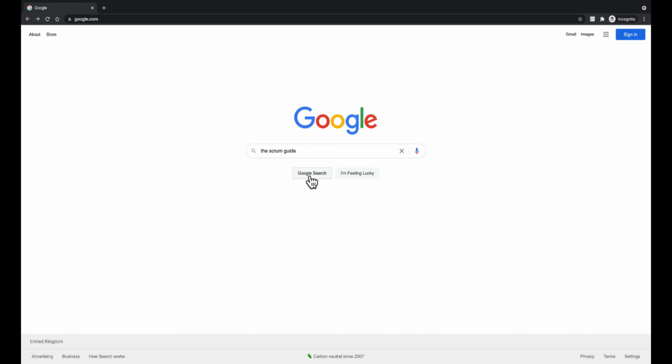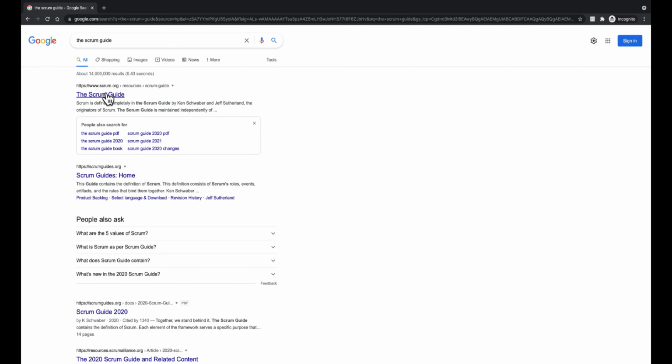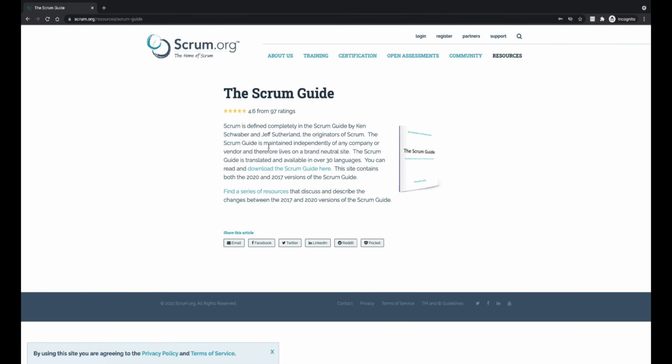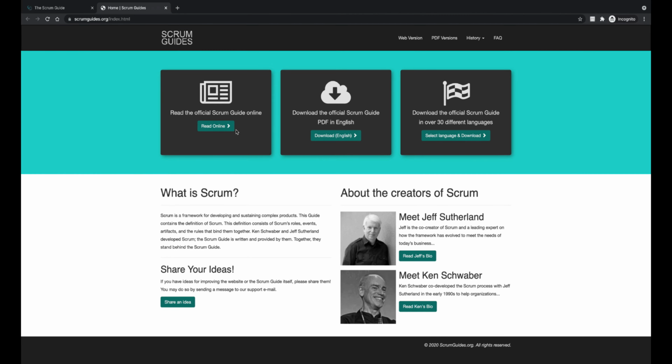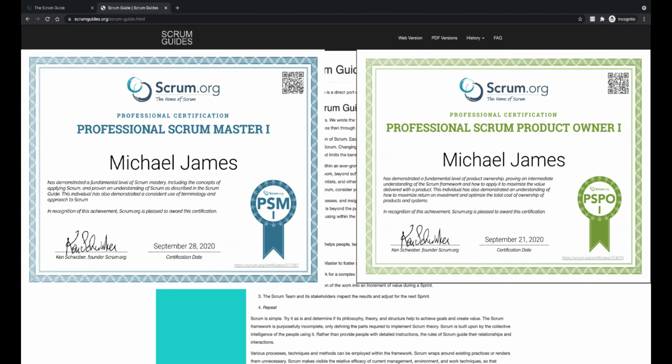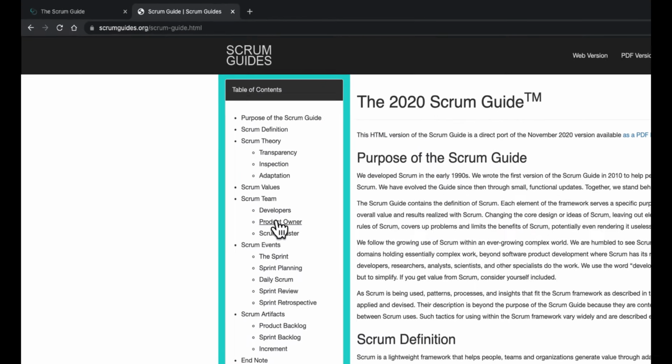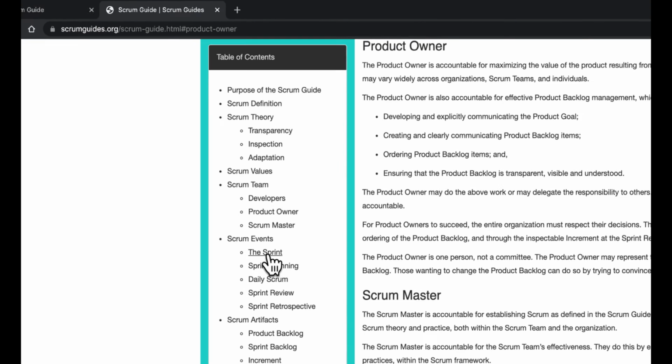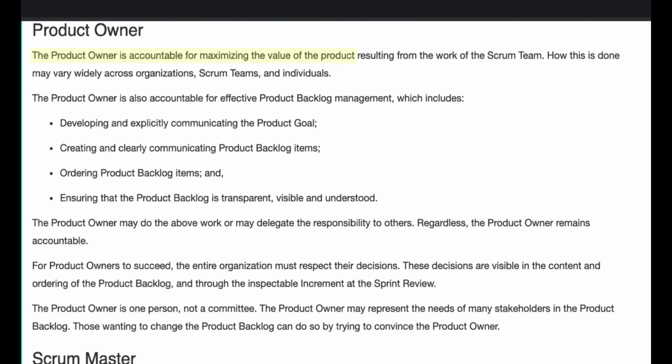So let's jump to the official Scrum Guide to take a closer look. This guide holds almost everything you need to know about Scrum in order to pass your Scrum.org Product Owner and Scrum Master certifications. That is something that you can do fairly easily. More information about that at the end of this video. So, the Product Owner maximizes the value of the product by working closely with the stakeholders and keeping a close eye on the market and gaining a really detailed and clear understanding of what is valuable to the users of the product and what is not.